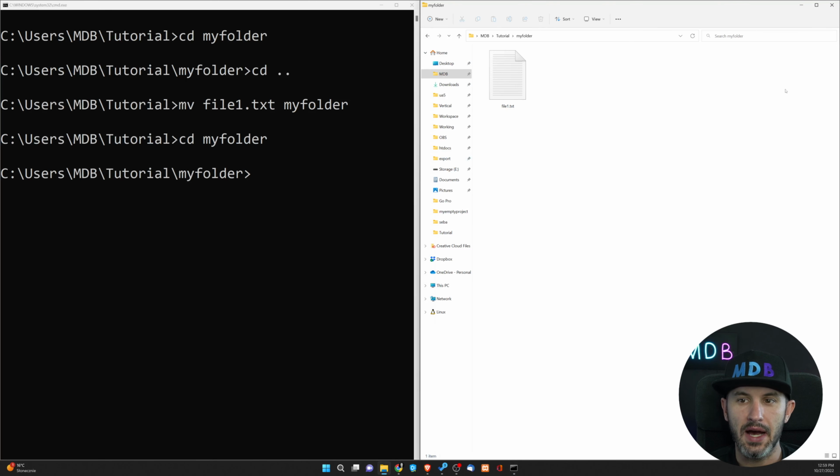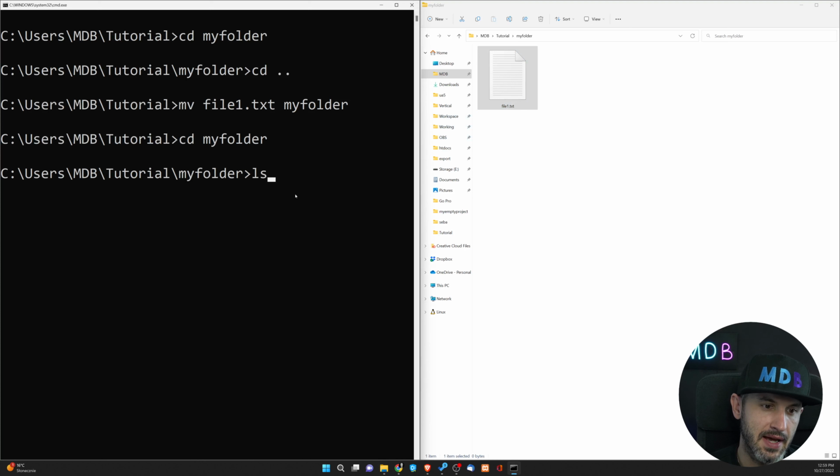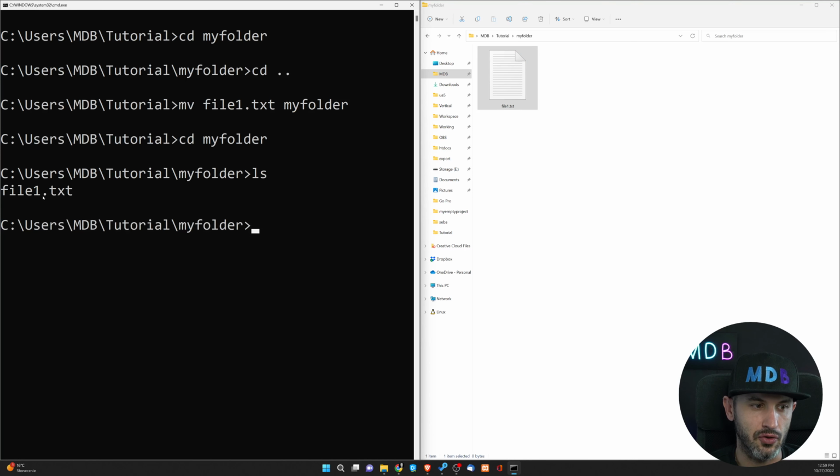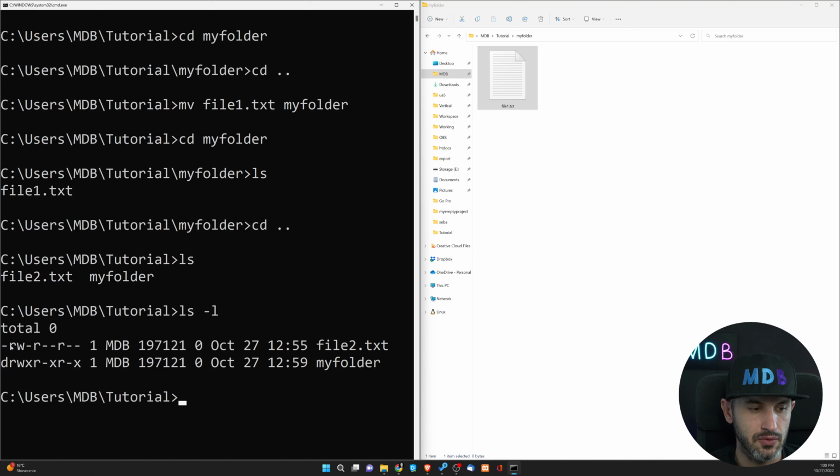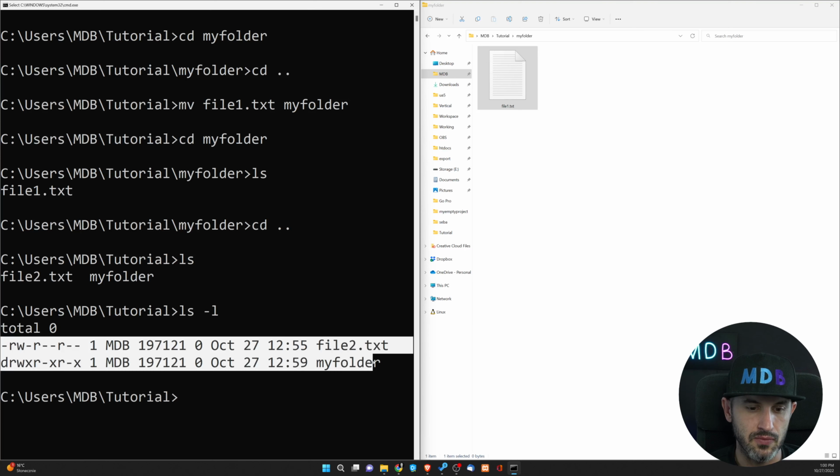So now let's see how we can actually see what files are inside our directory. In order to do that, I'm going to use the ls command. This is going to show me all files. If I go one level up and do ls, I'm going to see that I have a file and I have a folder. Now, it's a little bit difficult to tell which one is a file and which one is a directory. Therefore, I suggest using ls -l, which basically stands for list, and this will show you a list like that. This shows you more information.